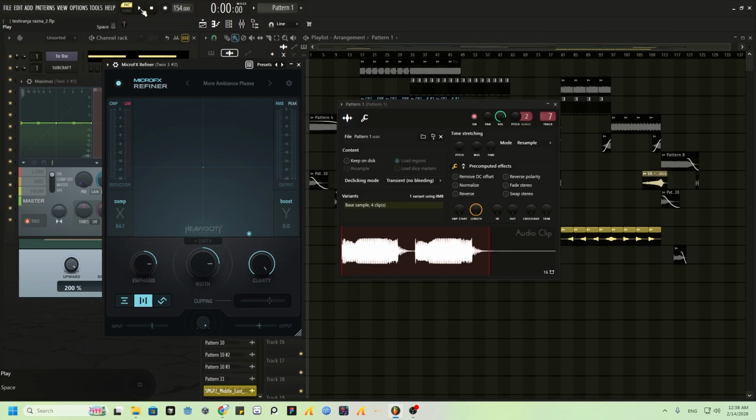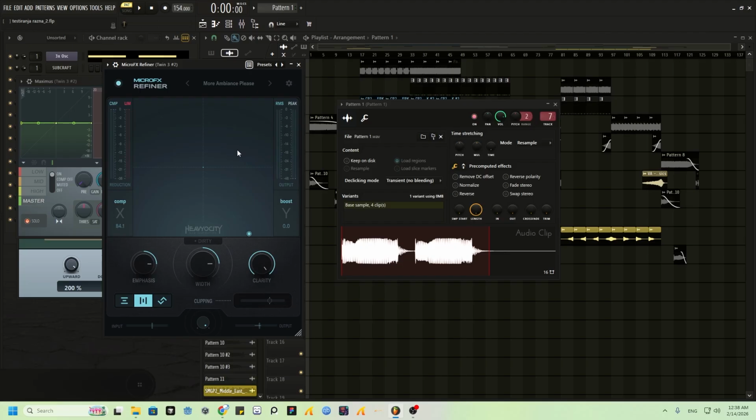So with this plugin applied with this preset, it sounds like this. Which is already very good and very similar to Mick's principles.